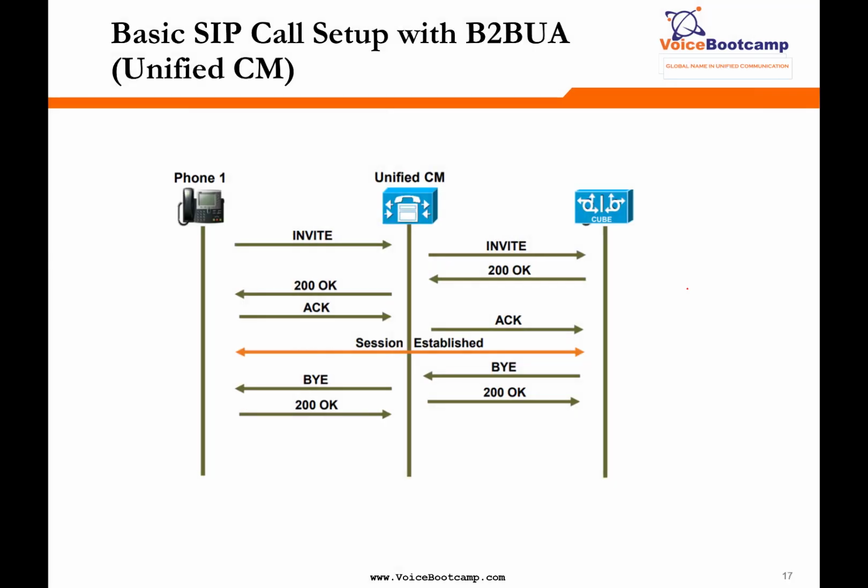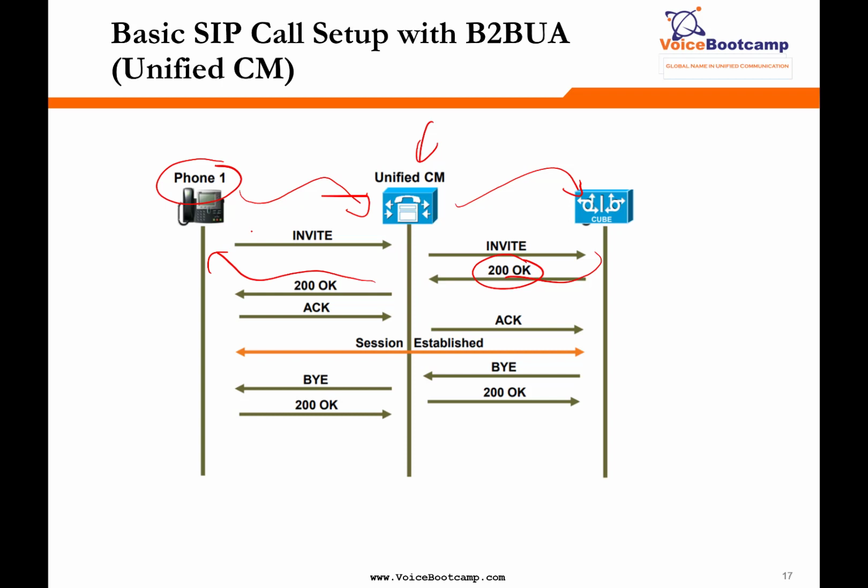Now, if you look at a basic SIP call flow with a B2BUA in between, such as in this case a call manager, the IP phone will send an initial invite message to call manager. Call manager will then look up the number and send another invite message to the queue or the final destination. That remote site will then send an acknowledgement with 200 OK, which means a successful connectivity. Call manager will then, of course, on behalf of the queue, notify the phone saying yes, the endpoint is confirmed.